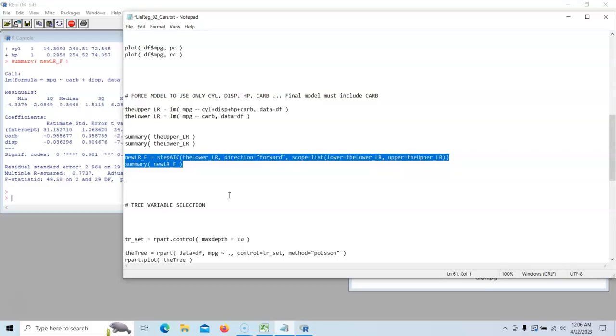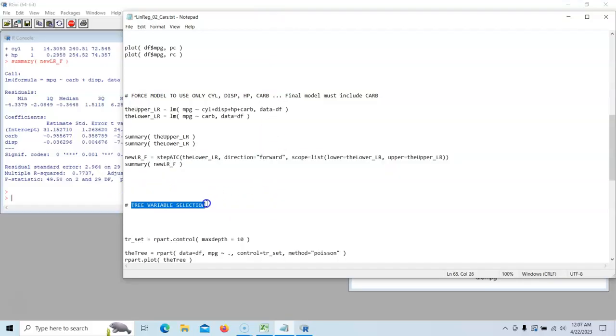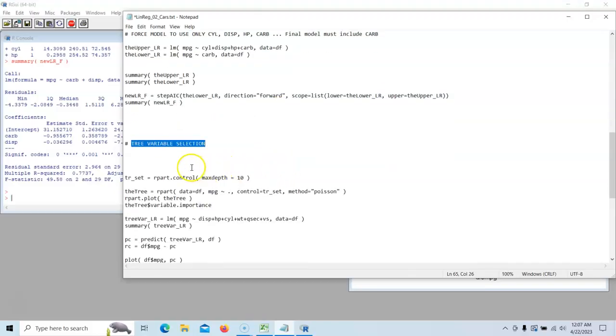Now, let's do one other thing here. Let's use a decision tree for variable selection. So how do we do that? Well, the first thing we're going to do is go back and build a decision tree using this mileage. We're going to try to figure out the miles per gallon on the decision tree. And let's just see what we get.